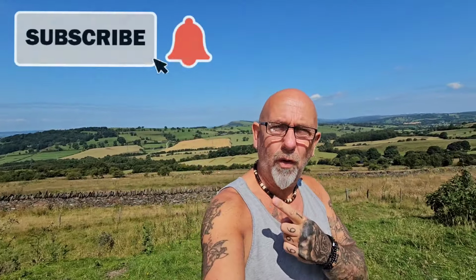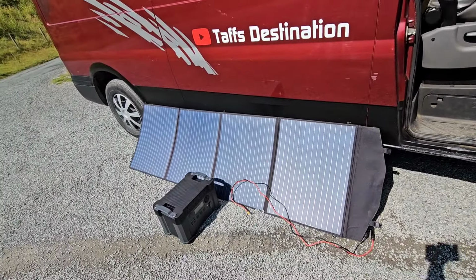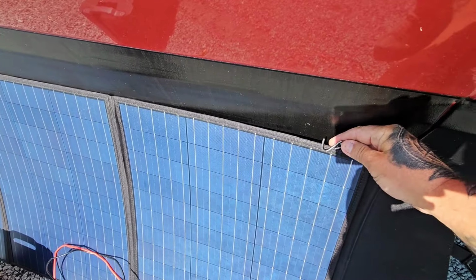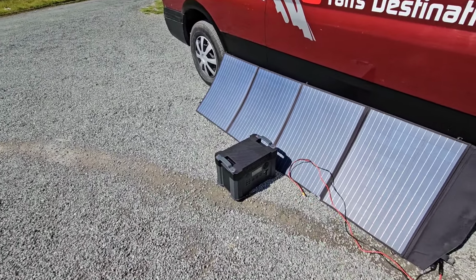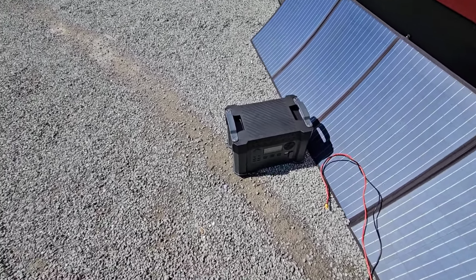Now, when I say I got no fixed solar on the roof, I mean I've got no means of solar anywhere on the roof. But let's move this bag. I got a bag of washing here. But I do have this, and it's from All Powers. It's the 200 watt solar panel that you can fix. I've put hooks on so I can hook it to the rail of the van and hang it up if I need be. But that's fully charged now. It's been out. It's been in the van. I run the cables through the window. But yeah, this is fully charged now.